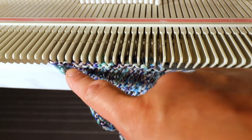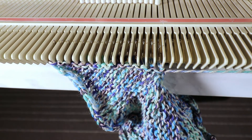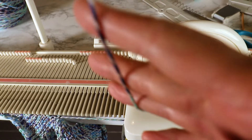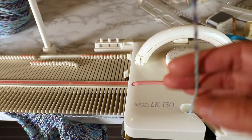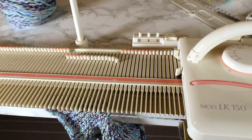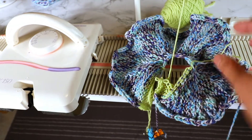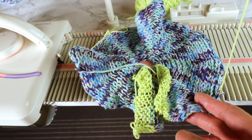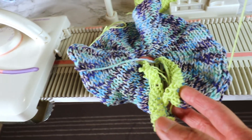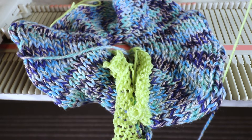I end up with one row of knitting back all stitches. Now I'm going to change my yarn to waste yarn, knit a few rows, and take it off the machine. I want to leave a long tail of yarn so I can use that to sew up the seam with kitchener stitch. That's what it looks like before we sew it up — this is the purl side, and this is the knit side. We are going to sew up these two ends. You can use kitchener stitch or any type of stitch you like — kitchener stitch will have a nicer finish.